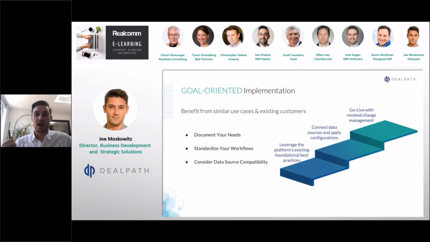Now, I know that all CRE investment organizations are different, but to an extent, they're also similar in a lot of ways. The point is, leverage the technology organization, leverage what they've already done successfully, and know that you're not actually starting at point zero.